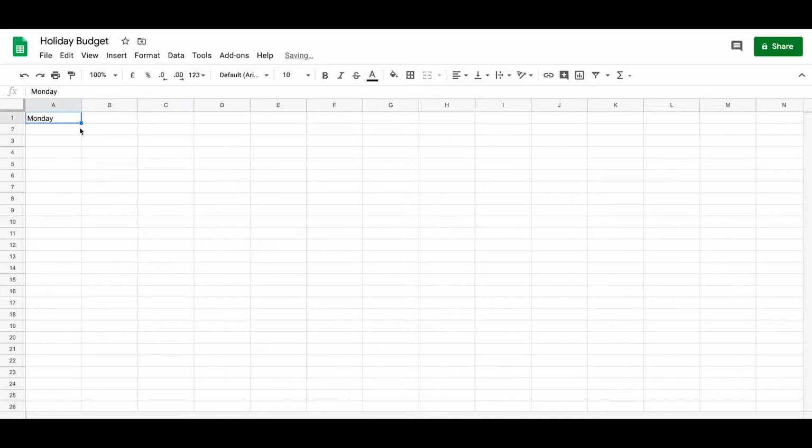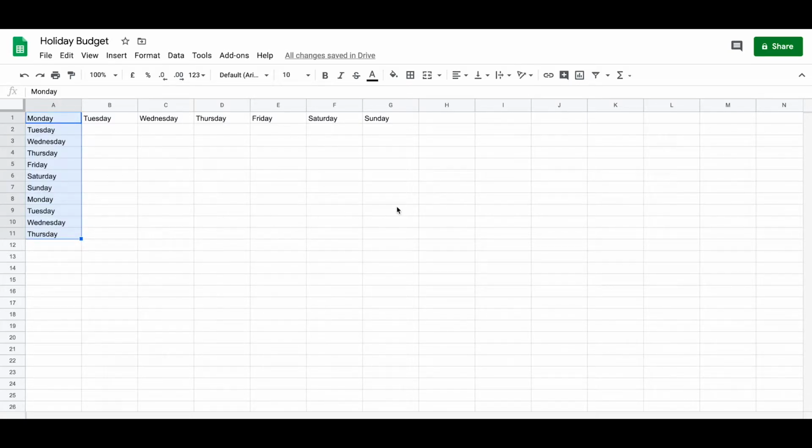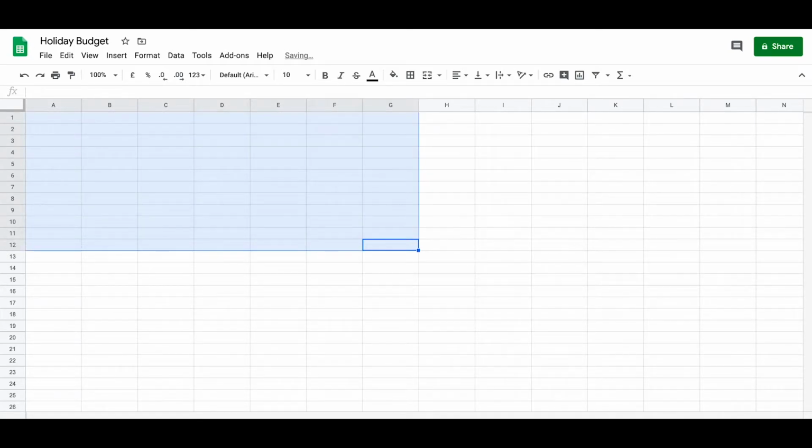And if we click back in the cell here again, in the bottom right hand corner is a blue square. If we click on that, we can drag across as many columns as we like, and it will do the dates for us. We can do the same thing if we go down a column, and across a row. This is the autofill feature, and Google Sheets recognizes patterns like this very easily.